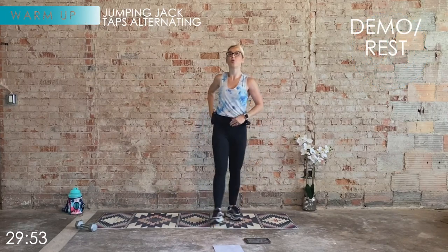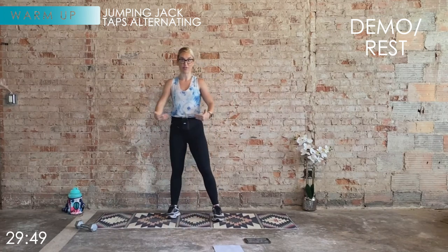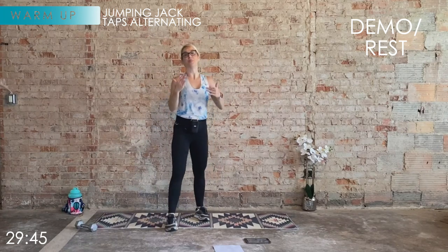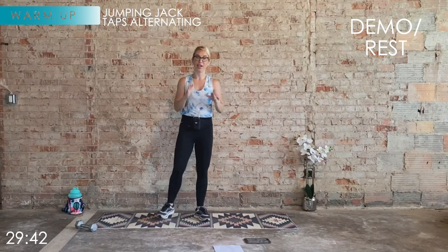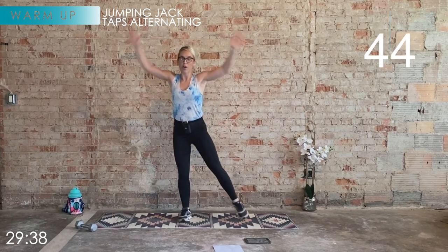All right, next up for our warm-up will be a jumping jack tap. So we're gonna keep your hips level by bracing the core, and we're tapping it one side at a time, keeping it pretty low impact today. There is no jumping, but no jumping does not mean easy. Let's go in 3, 2, and 1. 45 seconds.